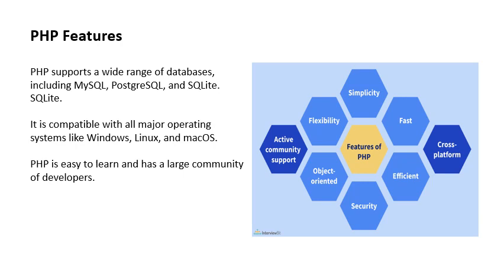And there are some PHP features. PHP supports a wide range of databases including MySQL, PostgreSQL and SQLite. It is compatible with all major operating systems like Windows, Linux and Mac OS. PHP is easy to learn and has a large community of developers. These are the features of PHP: simplicity, fast, cross-platform, efficient, security, object-oriented, and active community support.